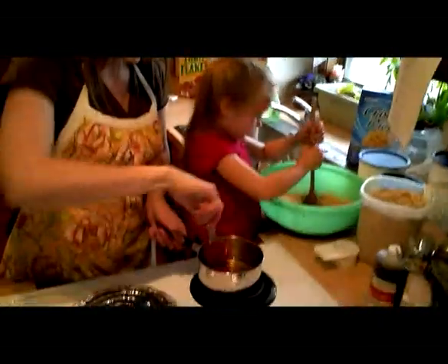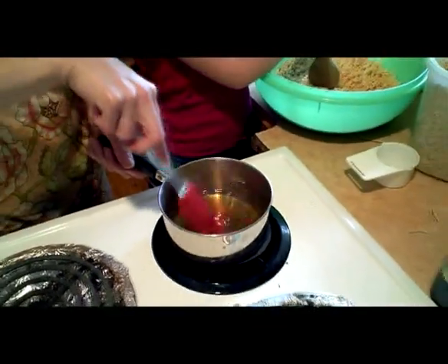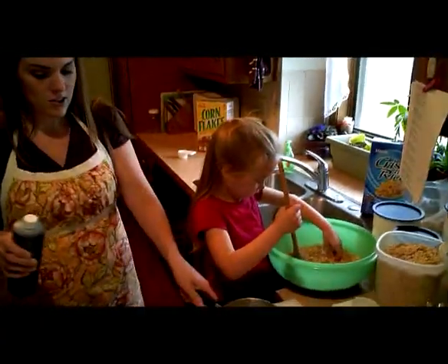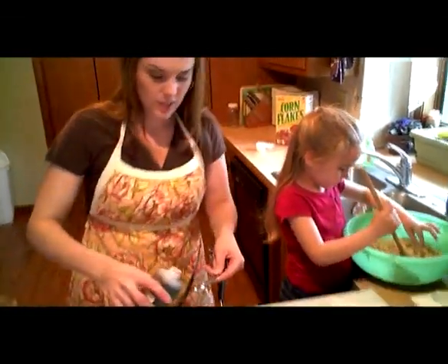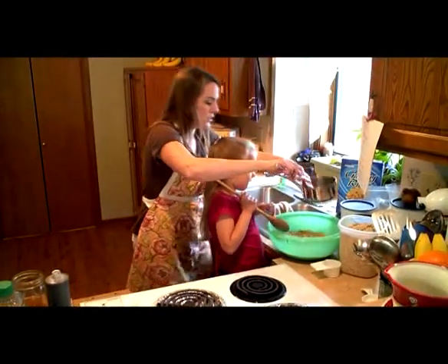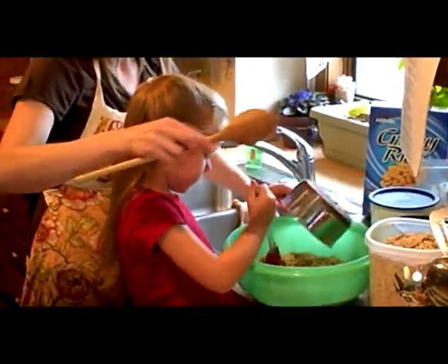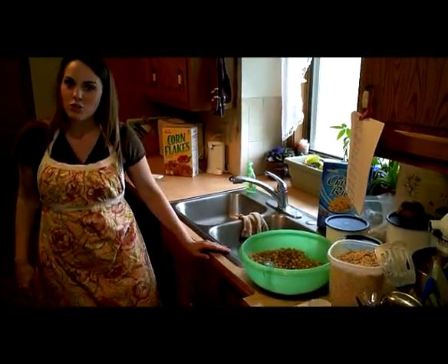You can see that our syrup mixture has heated up and turned into a liquid. I want it to come to a slow boil — that's really going to incorporate the oil and the honey together well. Now I'm going to turn this off and add my teaspoon of maple flavoring off the heat so we don't destroy the flavor. This is glycerin-based; they have some that are alcohol-based too — just read the label for your preference. This is pretty hot, so be careful. I'm going to drizzle in the syrup and I want you to stir it around. That's pretty well mixed. We're going to put it into a greased cookie sheet and bake it in the oven at 250°F for 15 minutes, then stir it and cook it for another 15 minutes.